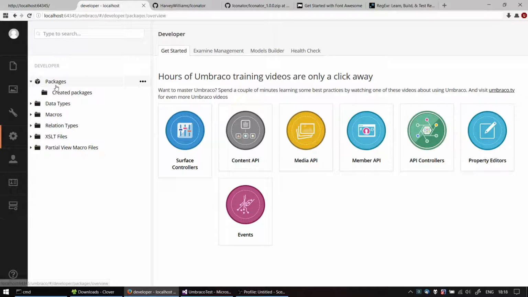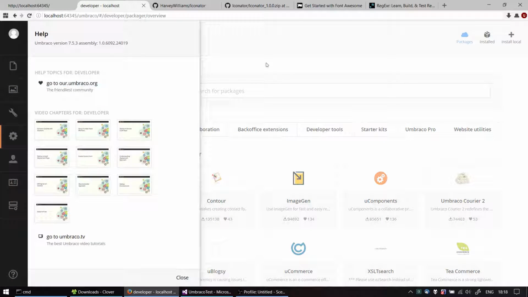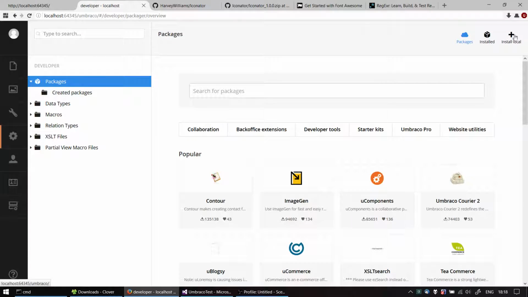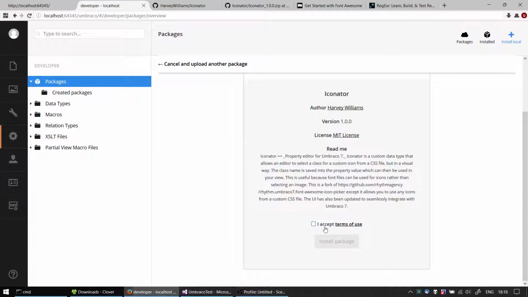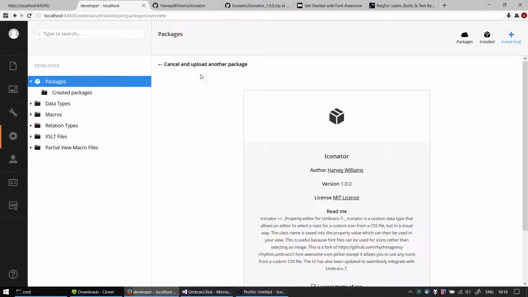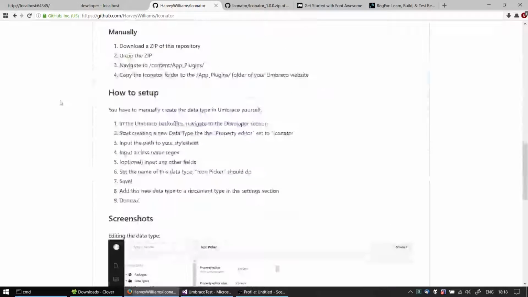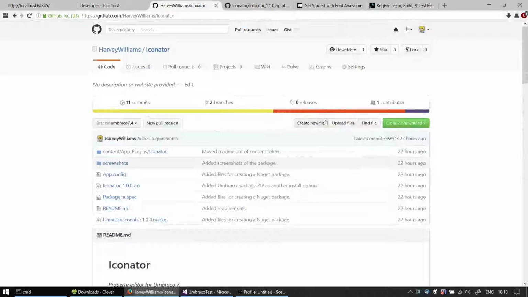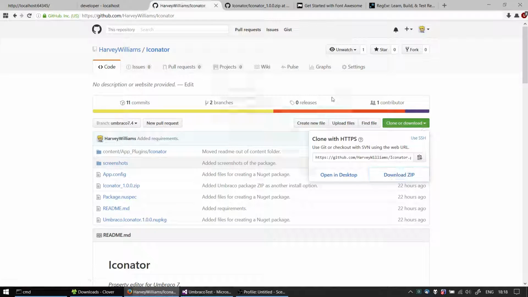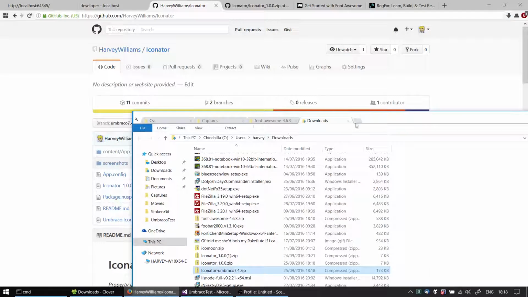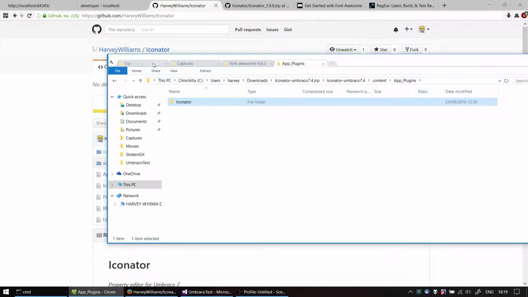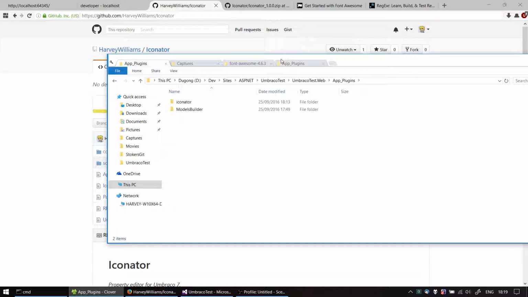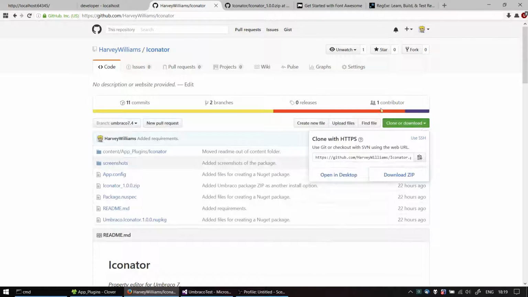And then in your packages, this is if you're using Umbraco 7.5, I think, this particular package installation thing here, you just drag this zip file into there, and you can accept and then install. I've already installed it through NuGet, so I'm not going to do that. Or you can manually install it. What you need to do then is download the entire repository, go to content, and then just copy this to your website's app plugins. So you just copy from this app plugins to your local website's app plugins, and then it'll be installed. And then you just go through the same setup steps again.